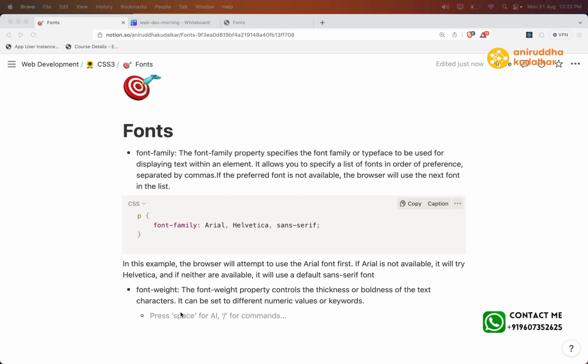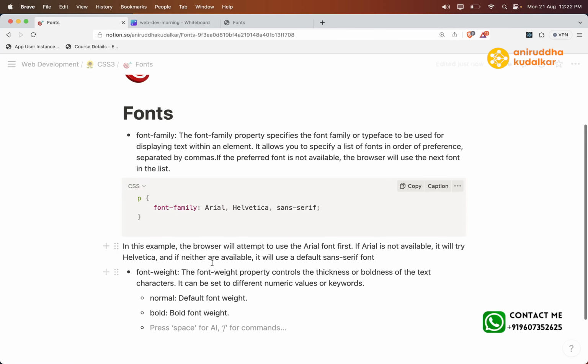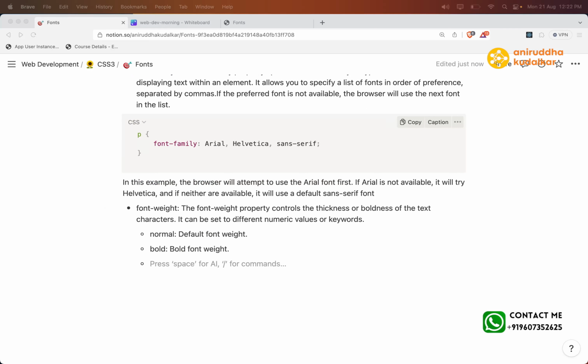Common keywords are normal, bold, bolder, lighter.